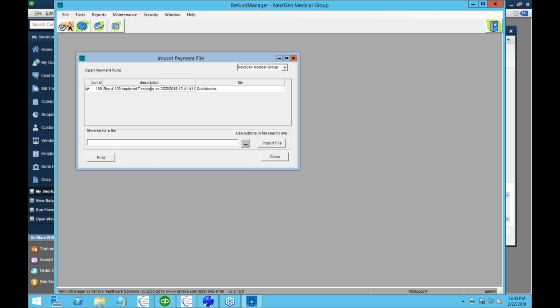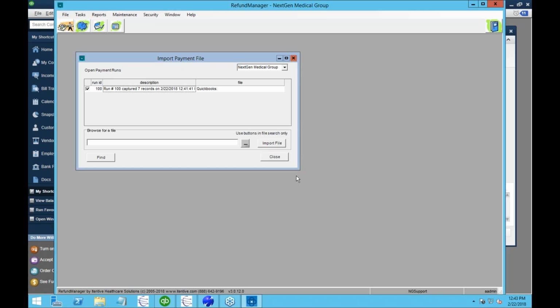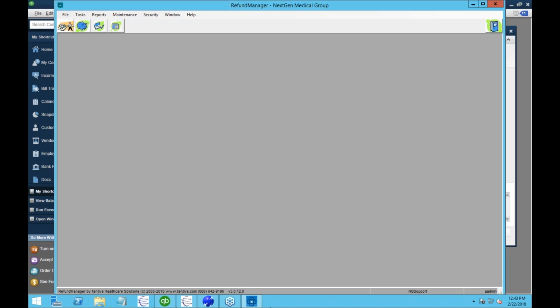In this case, we right mouse on it and say import. And it says 7 records up here because we did that consolidation. But really in NextGen, those 7 records, once we expand out the ones we consolidated, were 11 refund transactions. So it's letting us know that it got all of them. And we've closed the loop.